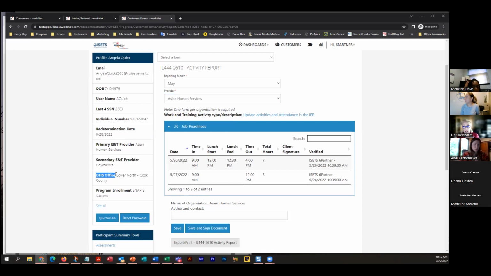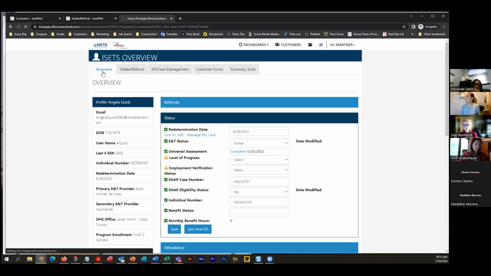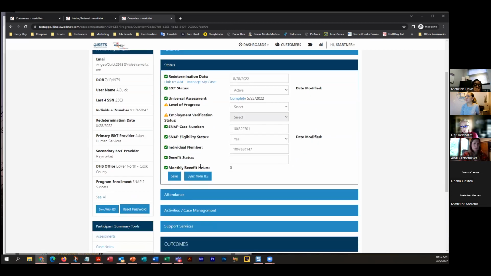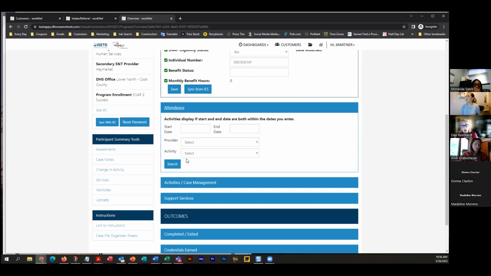And it will have the DHS office that either referred the person or is being referred to for the reverse referral. And then we'll have the program enrollment in which the participant is enrolled.